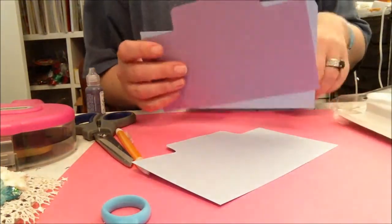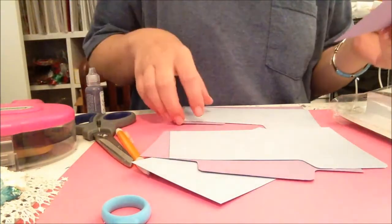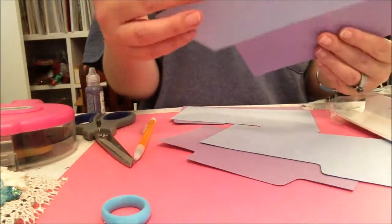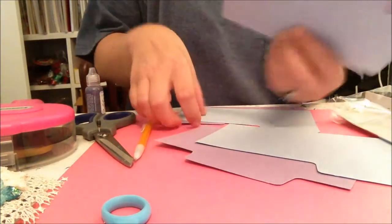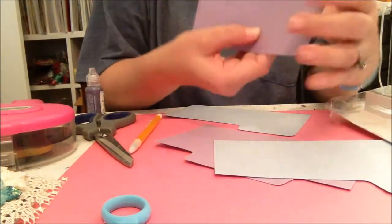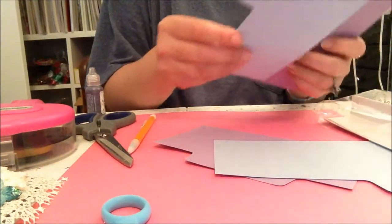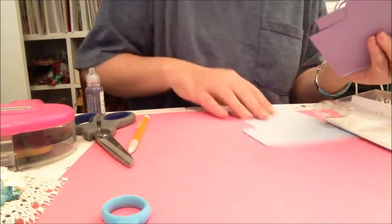All right, so I'm going to alternate the colors. I'm going to start with purple since my cover is blue. And I'm going to put this one here. Or this one here. Yeah, here we go. That goes there. And that goes there. The lengths are not perfect, but I'm okay with that. I can deal with that. So that's basically what we're dealing with there. And then this one will go here. The middle one will go here. And the bottom one will go here.